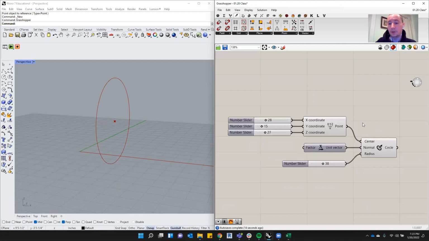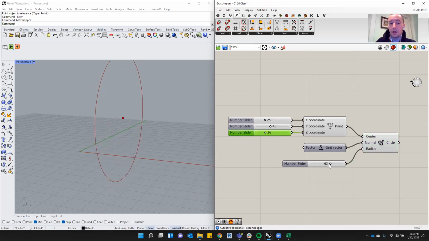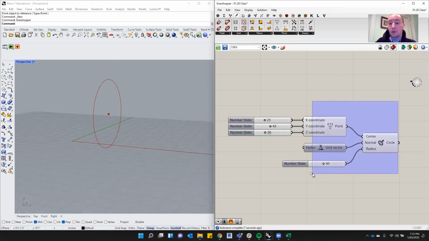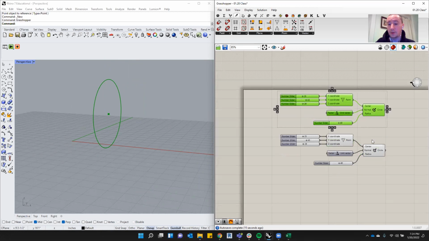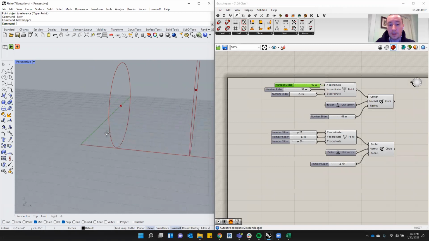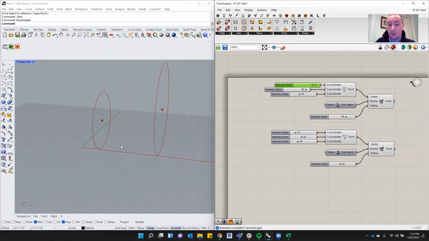Okay. So now I have my circle, so I can change all of these things about the circle, and the circle just shifts and moves however I desire, and does whatever it needs to do, right? So if I was to create another one of these, now I have two circles. I just selected all of those nodes, Control C, Control V. I'm going to move it out like that, shift it in a direction. Oops, I want to move it this way. Now I have two circles on two different points.